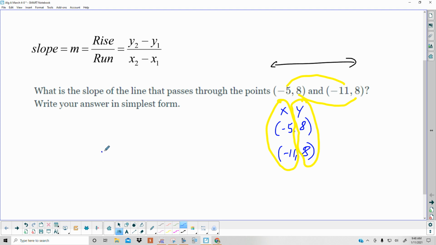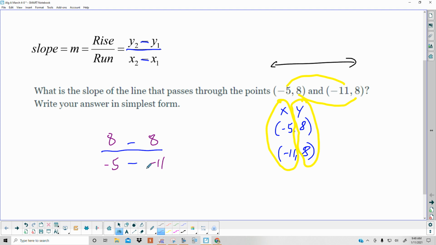The next piece of advice I'm going to give you is draw that main fraction bar first and put the subtraction signs in first. Now I know you may be tilting your head to the side and going, yeah, whatever. But guys, I'm telling you, this will so simplify what you're doing. It really will. Draw this first. Then put the numbers in. Y's are on top, 8, 8. X's are on the bottom, -5, -11. All I did was just fill the numbers in.